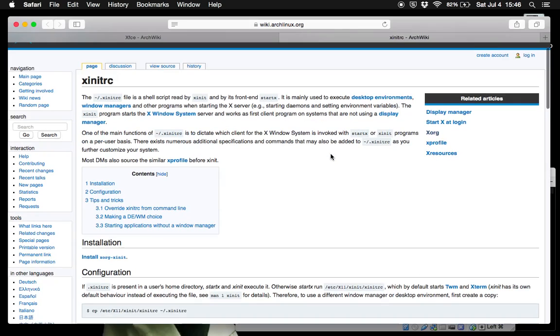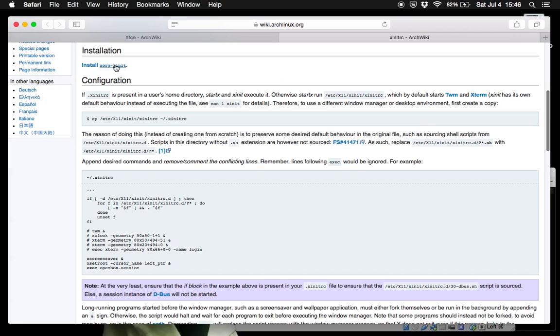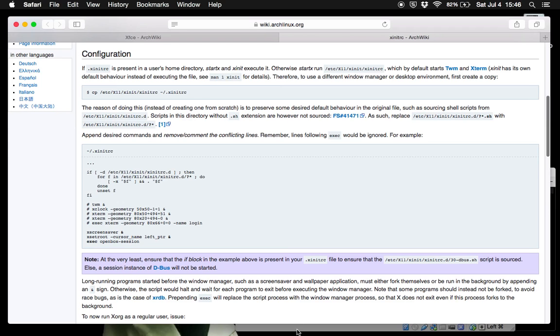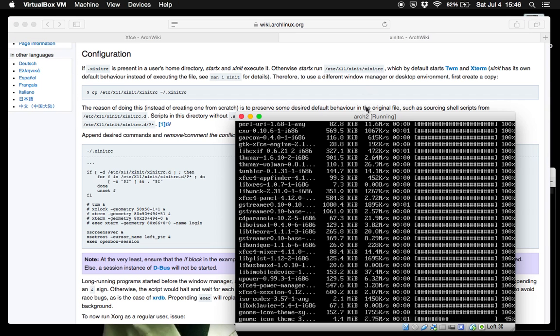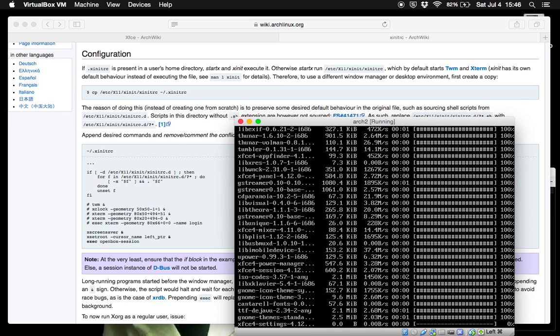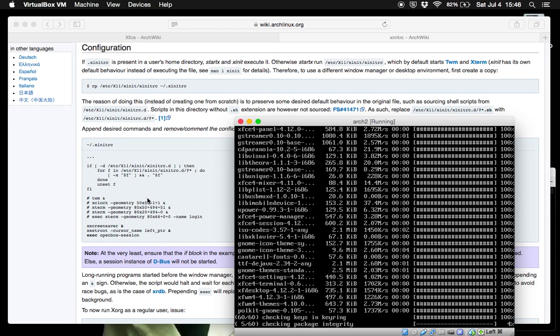It's already in. We did that with the pacstrap. Right here, the first thing it tells you is to install it. We already did it, so we can skip that. Configuration, we're going to have to copy a file over to make it work, and then we're going to have to add some things to the xinitrc.